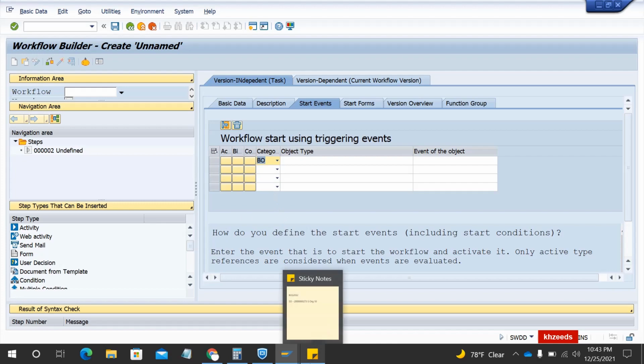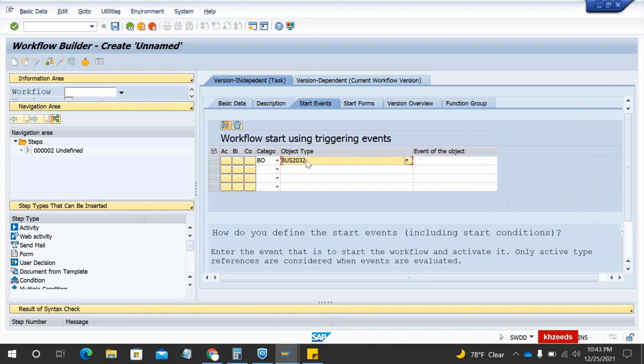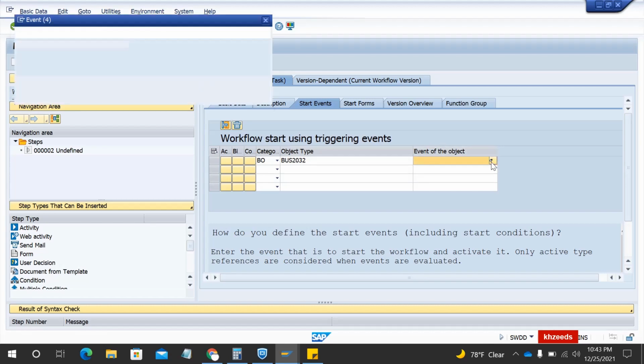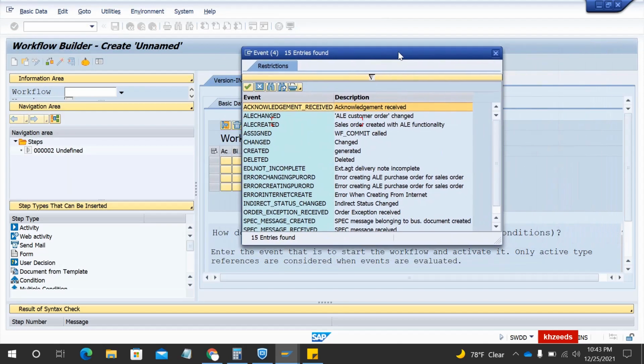I have found a BUS object for sales order creation. It is BUS2032. Once you enter your BUS object here and select this, you will see the events relevant for this BUS object, sales order creation.